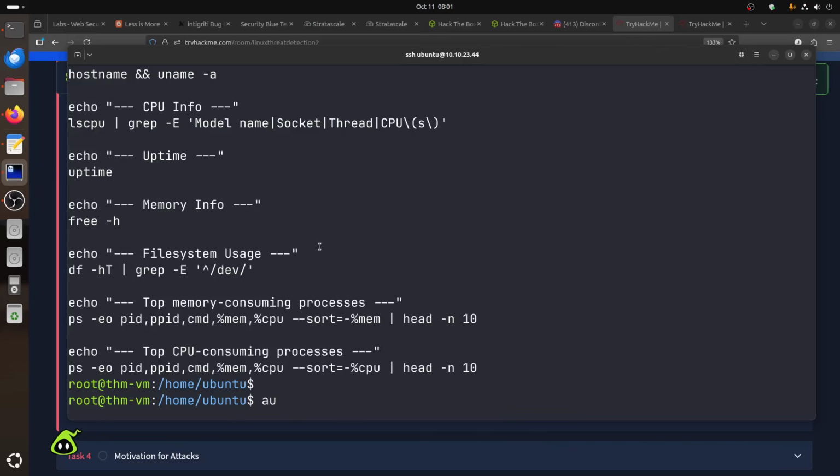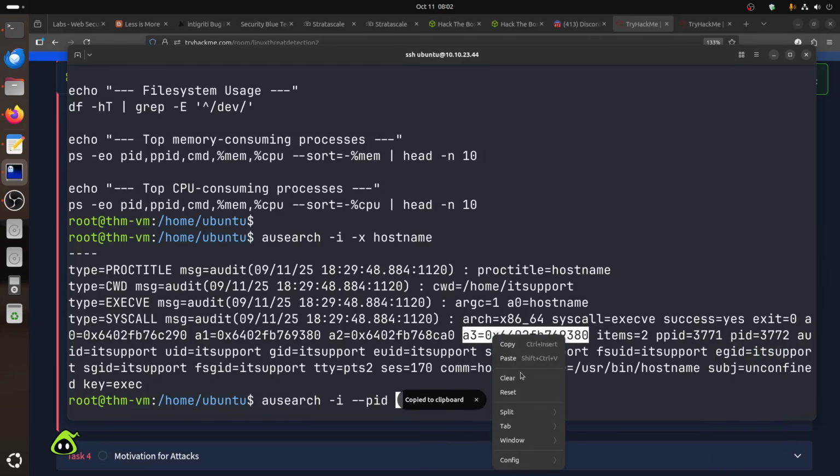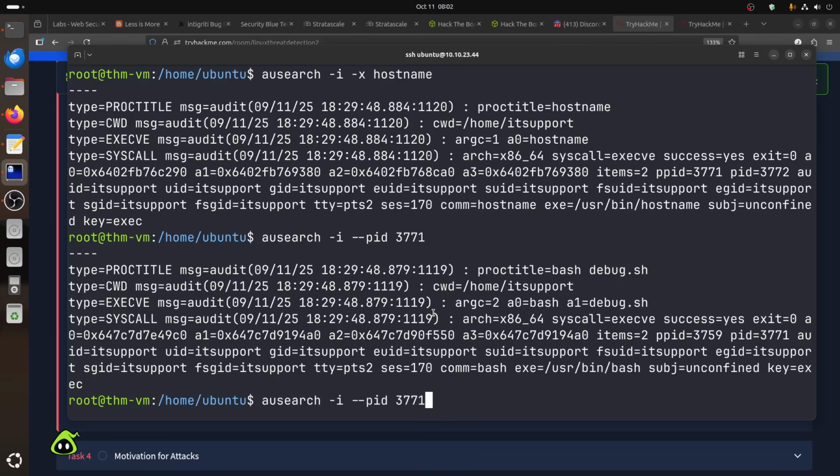Let me search, minus p is big, to hostname, and then we went to looking for all the commands that came from that process that has PID, this one. Typing is not, I just typed 71. Now we got all of this, and then we can just grab the commands.